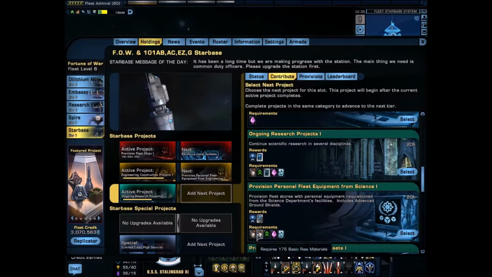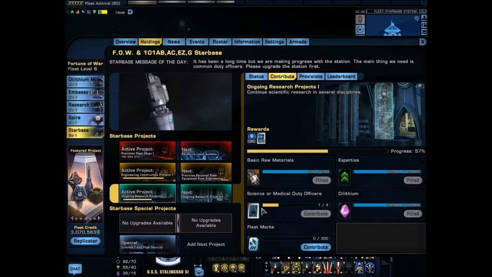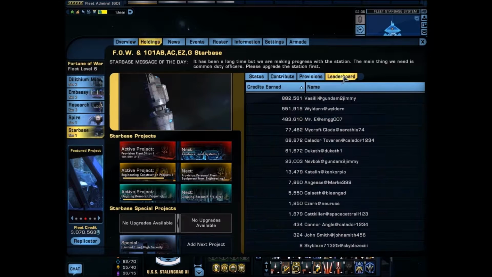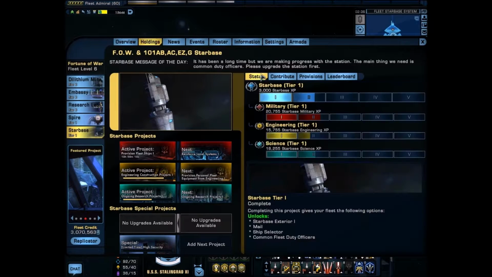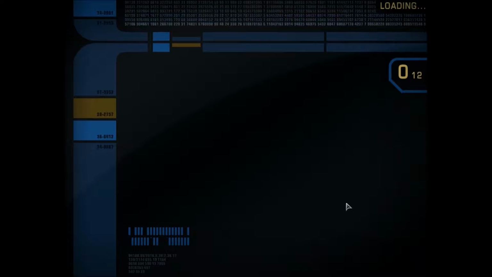I don't like stuff with duty officers because they suck. No, 4 science or medical, that's okay because it's only 4 science and medical. That's not too many. I just got one of these upgrade projects, so on the leaderboard I went up a little bit, just not a whole lot. Now for the inside, let's go ahead and dock.